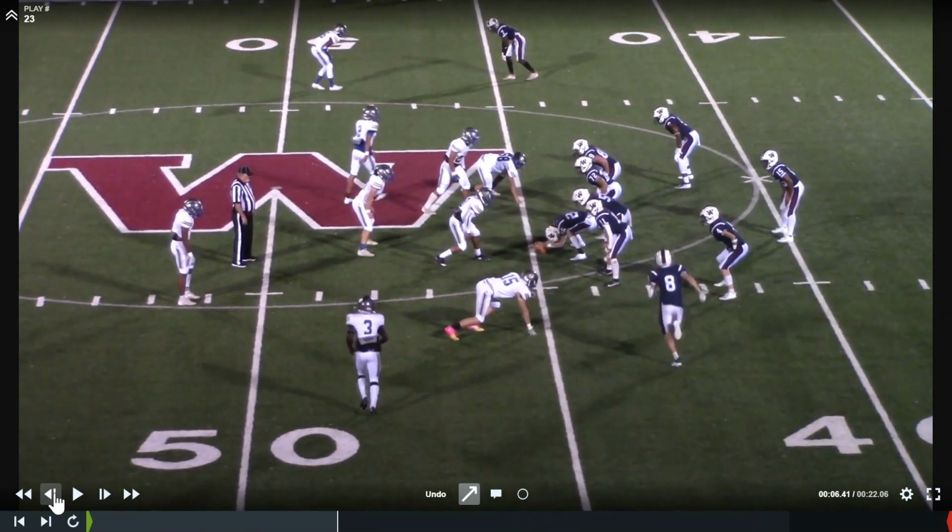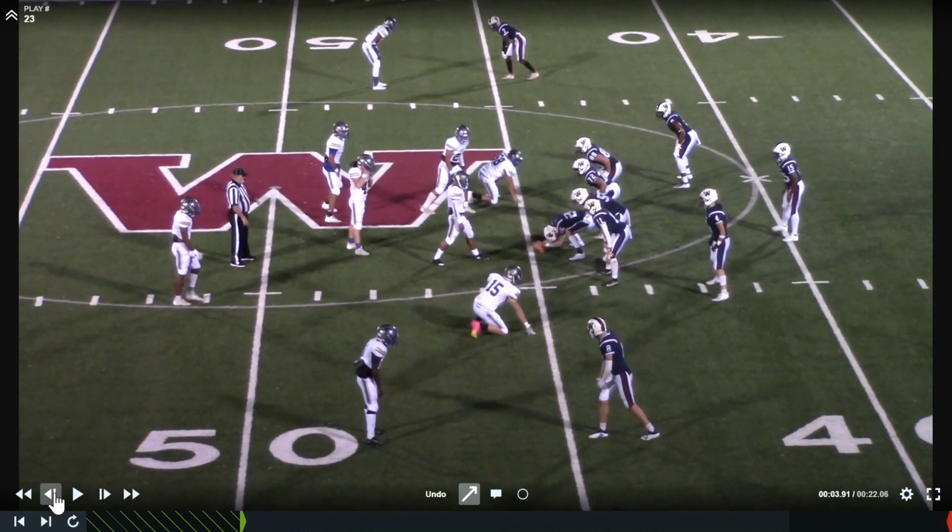All right, this is a punt formation. Now remember, by rule on a kicking play, your initial position sets the eligible receivers. So from their initial position, the eligible receivers are here, here, here, here, and here.